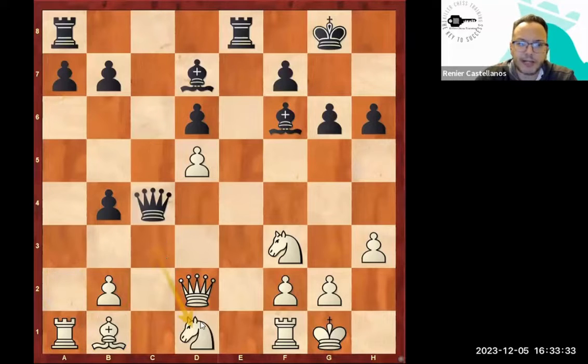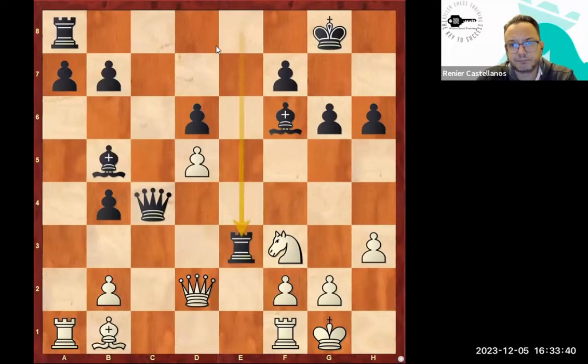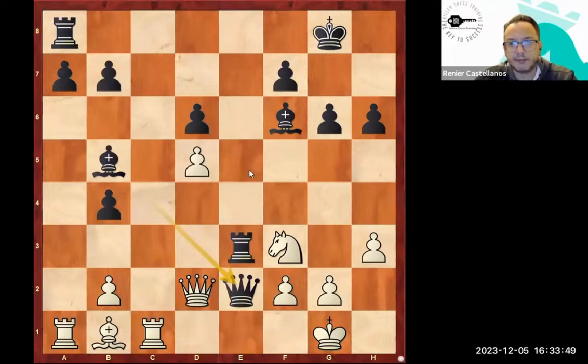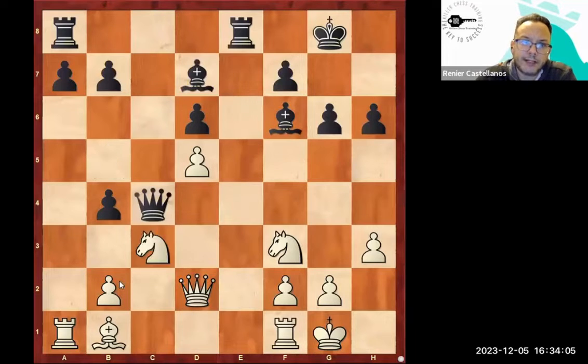Same would happen with other knight moves, like knight d1, bishop b5 comes. And after knight e3, black can take on e3. And after rook c1, there is queen e2 here, making things, again, very, very difficult. Not simple. So 94 is correct.